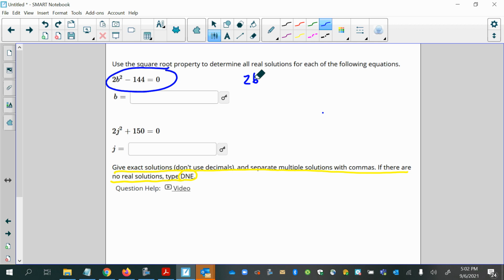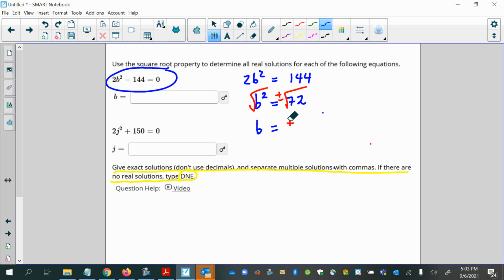So we have 2b squared equals 144. Dividing both sides by 2 to get the squared variable alone, we get b squared equals 72. Then we'll take the square root of both sides so that we have b instead of b squared. And since we took the square root of the left side like this, we're also going to do it on the right. But we also have to be careful to remember to put plus minus on the side opposite the variable. So we're going to now have plus minus the square root of 72.